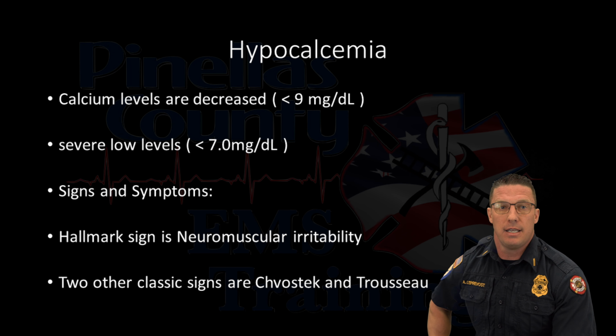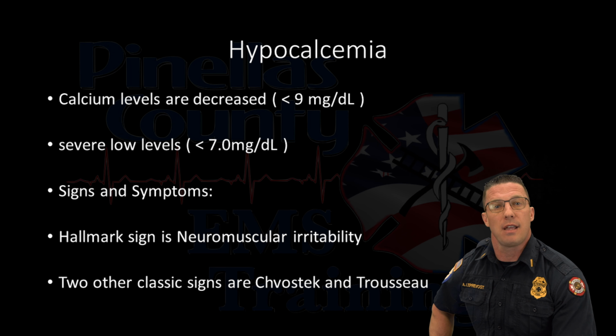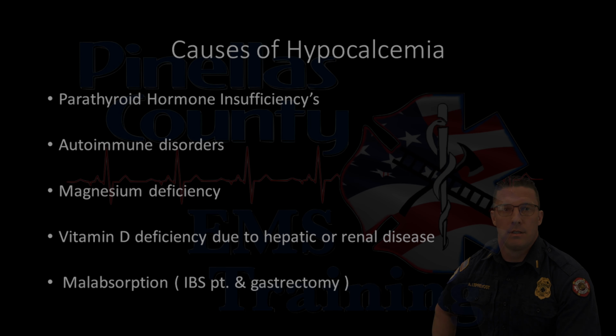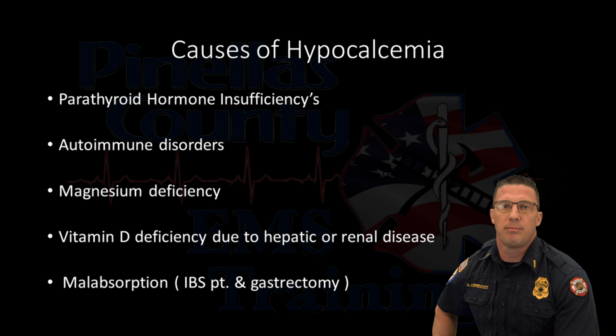The Trousseau sign is presented by carpal spasms after inflating a blood pressure cuff above the systolic pressure for 3 minutes. In conjunction with a good history taking and ECG presentation, hypocalcemia may be suspected. Now, I mentioned a good history taking previously for a reason, and here's why. Some of the causes for hypocalcemia are in the patient's history.